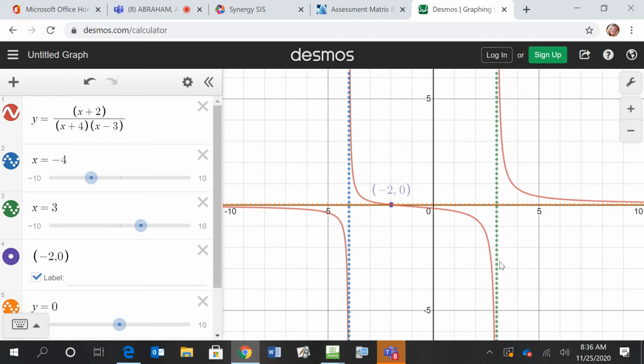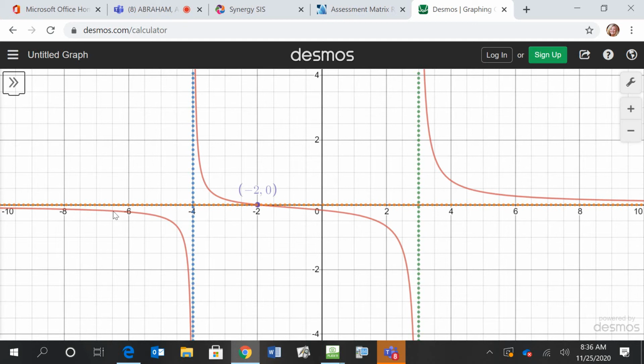Now, horizontal asymptotes are just slightly different. Horizontal asymptotes say that as the function goes to the far left, it's going to get closer and closer to that horizontal asymptote, and I can see that. See how the red is approaching the orange line as I go to the far left, and then when I go to the very far right, the function in red is again approaching that horizontal asymptote. It will never cross it to the far left and the far right. That's what horizontal asymptotes do. In the middle, occasionally it will cross.